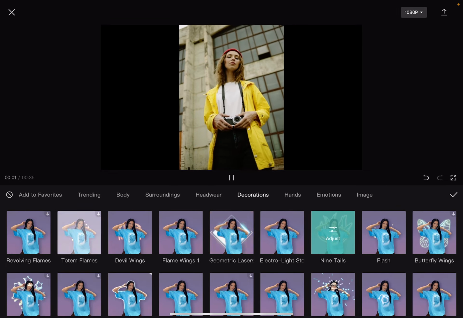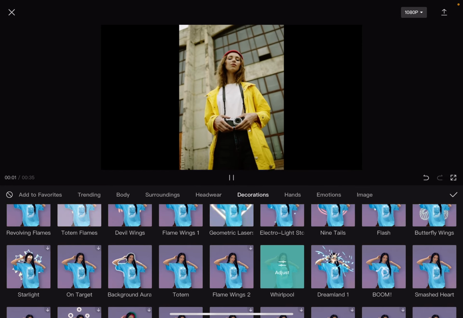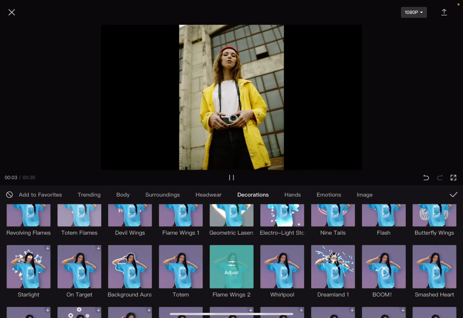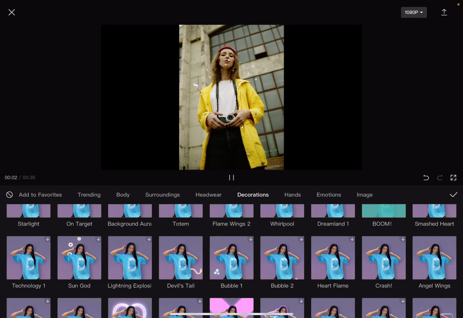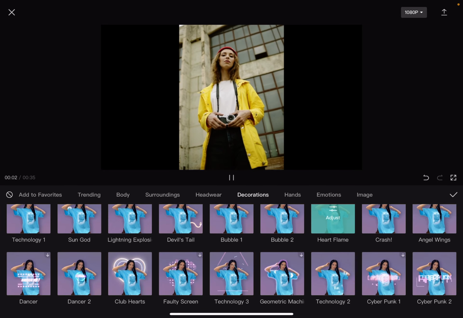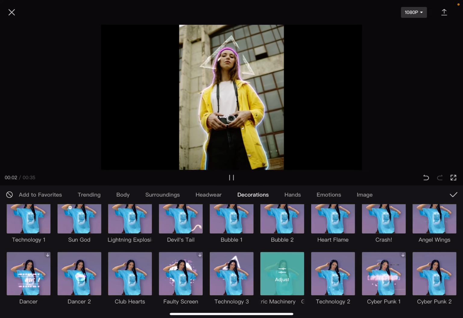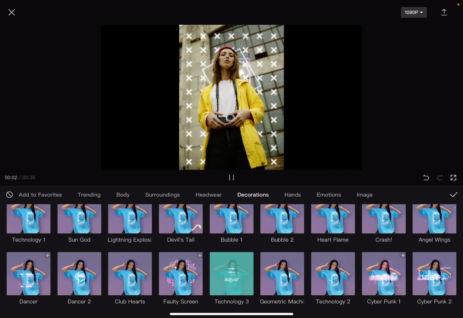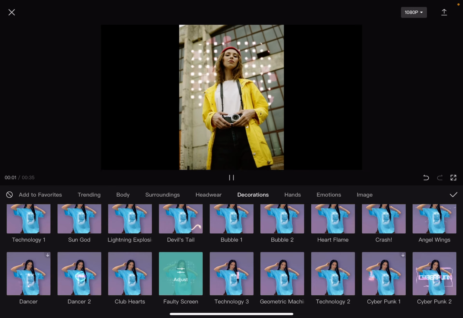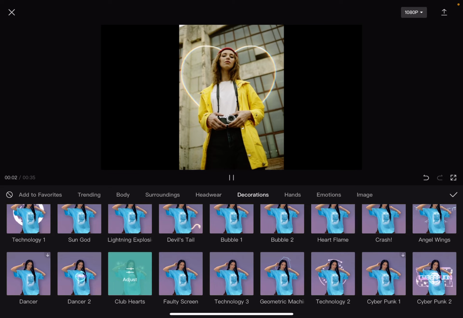They work very beautifully. I'm very impressed with this. I never imagined that such professional effects could be used so easily. A few years ago, you had to be a CGI artist to create such effects, and now you can just apply them to your videos with one tap. So yeah, that's pretty much it, how you can add these background effects.